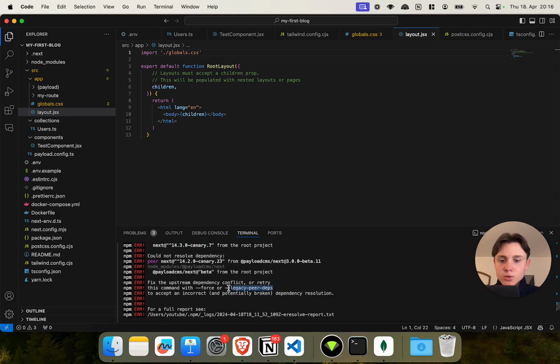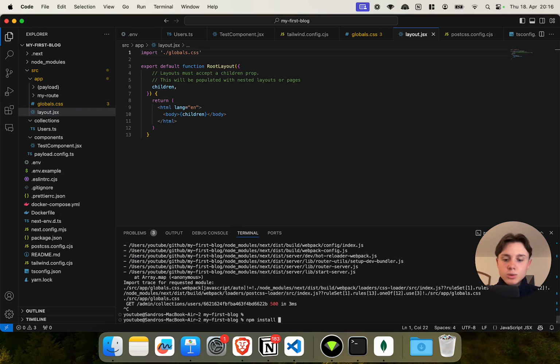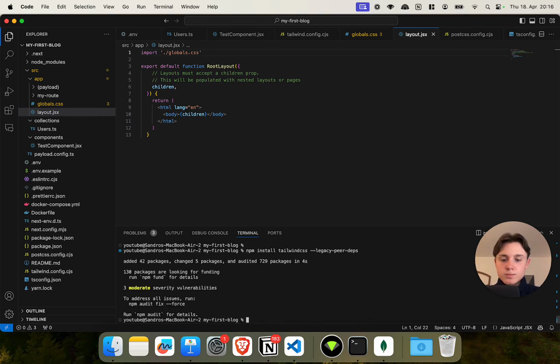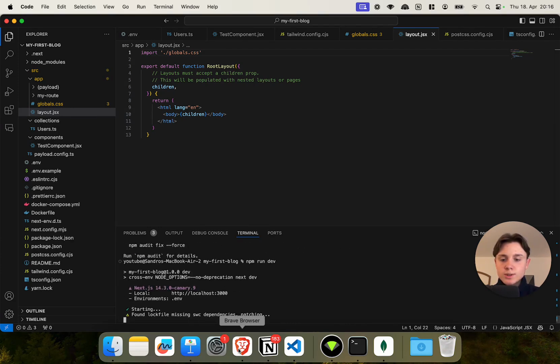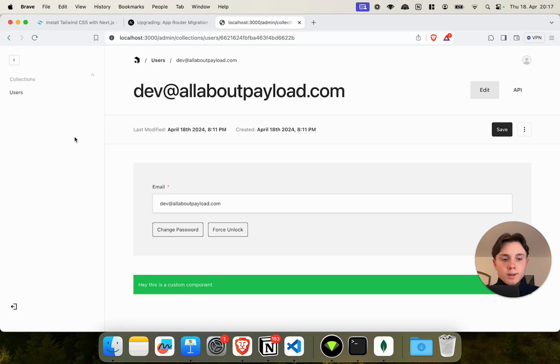So I'm just going to reinstall Tailwind CSS using legacy peer deps, npm install Tailwind CSS. That should do the trick. So let's restart. And now, as you can see, it works like a charm.